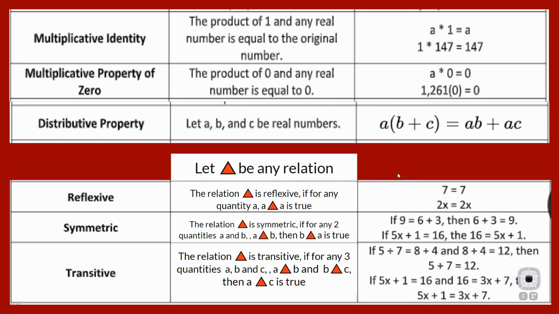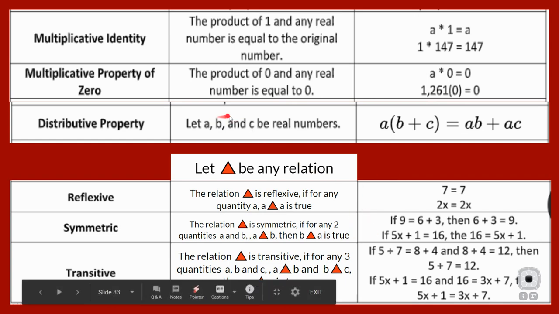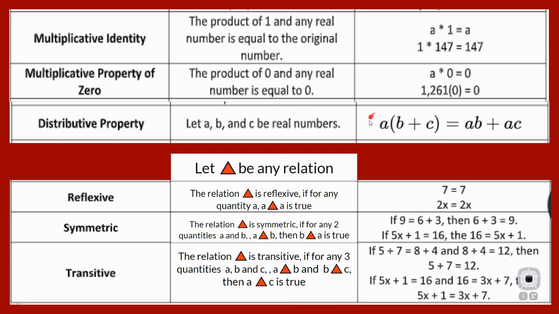And then one that you're going to hear so much about all year long is the distributive property. The distributive property says this. It says if I've got three real numbers, and my problem is written this way, A times, in parentheses, B plus C. Okay? I know because of my order of operations that my grouping symbols dictate that I have to do B plus C first.